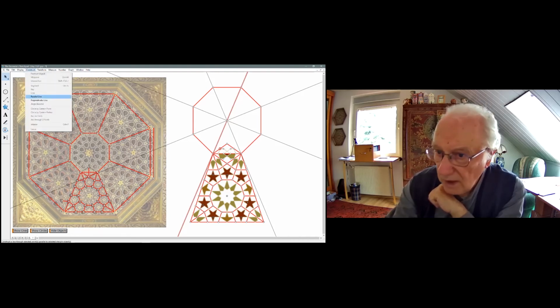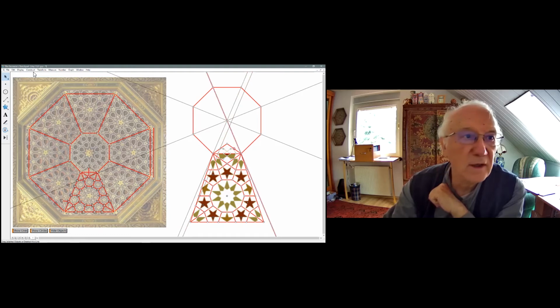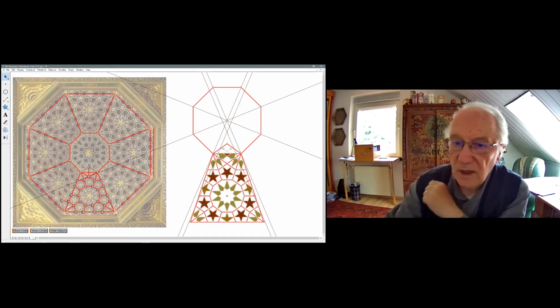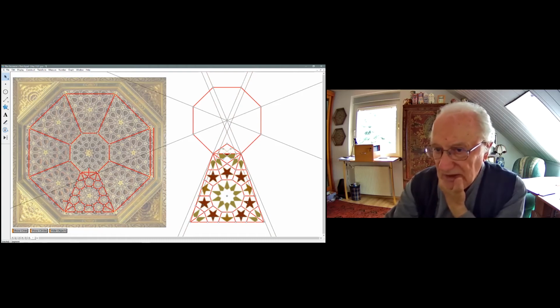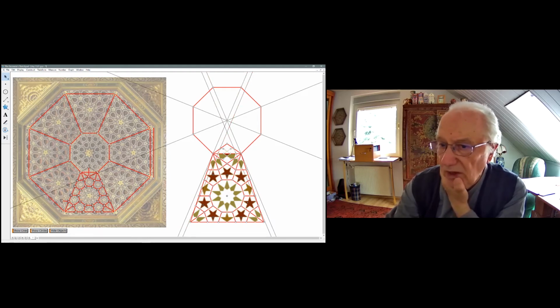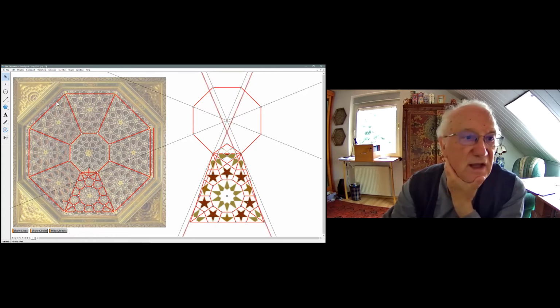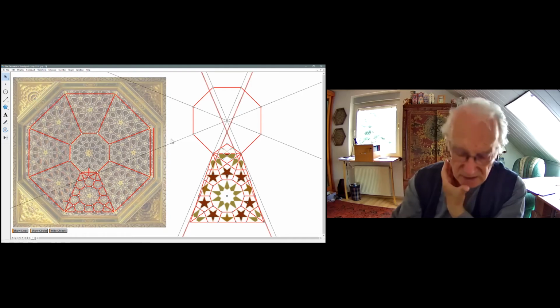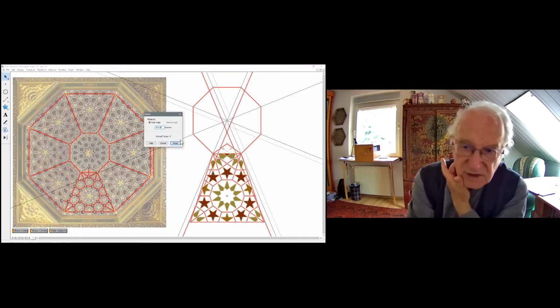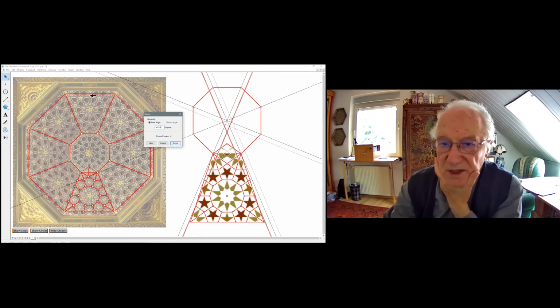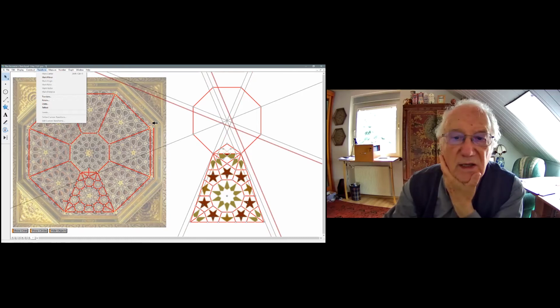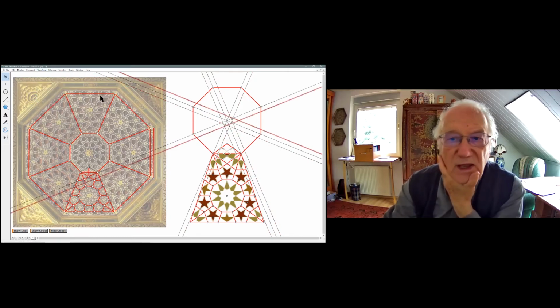Now, what you have to do, you have to just take this line and this point and say, construct parallel line. The same you do here. So this edge doesn't really go exactly like this one, but who really cares about this? Here, this part will be folded, so no one will notice that something here is wrong. And now we just take these things and we rotate them 45 degrees. Transform, rotate, and transform, rotate.